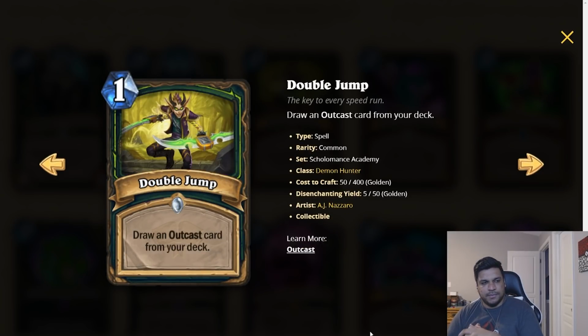Draw an Outcast card from your deck. This is a nice tutor effect, and the nice big benefit for this card is that you immediately have that card in an Outcast position. I think this is good in a slower Demon Hunter deck, or a deck that's only running 2 or 3 really high impact Outcast cards. So if you're only running Skull of Gul'dan or Satiating Stelina, for example, then yeah, this card's probably good enough.